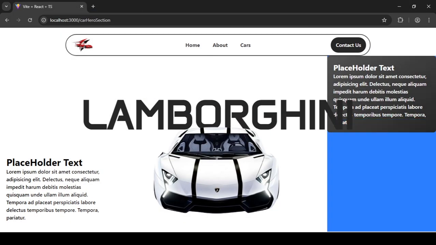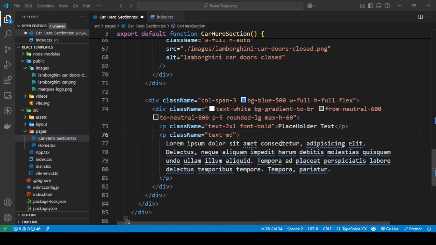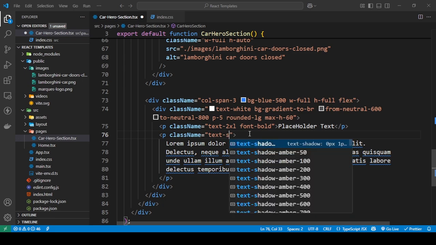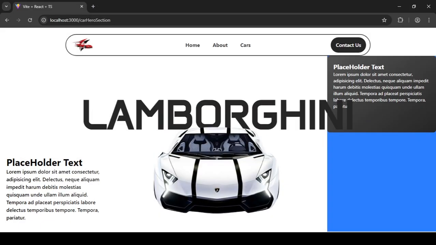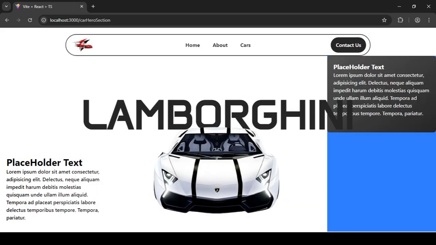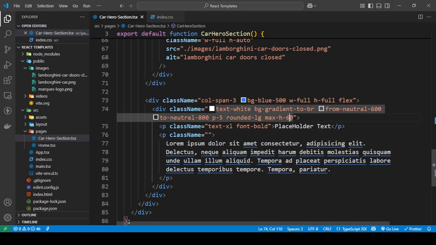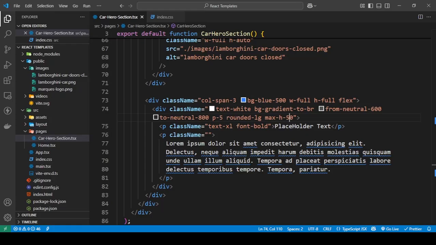I feel like the text is still big for this. Yeah, okay, I like this better. Again, that is better, but I'm gonna add in a little bit of padding and lessen the text.